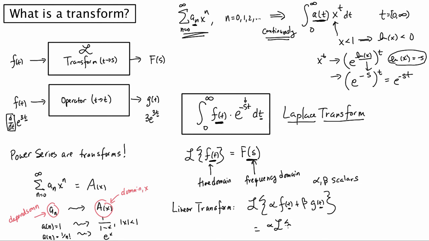So this would be alpha times the Laplace transform of f of t plus beta times the Laplace transform of g of t, and our convention is that we will replace the lowercase with the uppercase, kind of like if you're doing an antiderivative. And so this would be the notation that we would use, uppercase F and uppercase G, to denote that we've taken the Laplace transforms of those. The reason you know that those aren't antiderivatives, by the way, is because you switched the variable. We started with the variable in terms of t, now we're looking at the variable in terms of s, which is the frequency variable associated with the function of t back in the time domain.